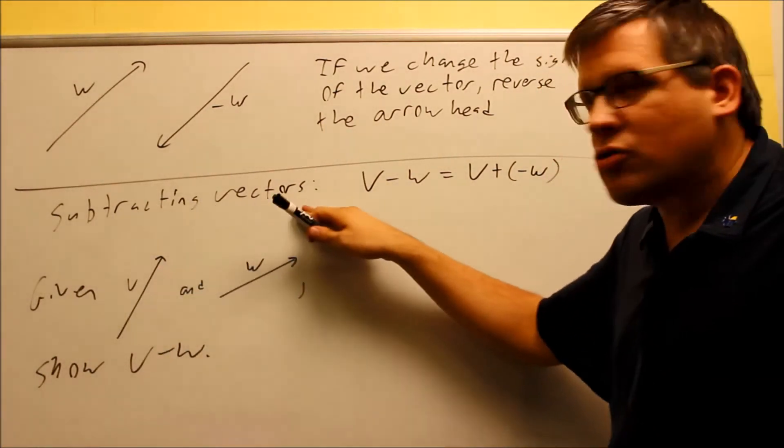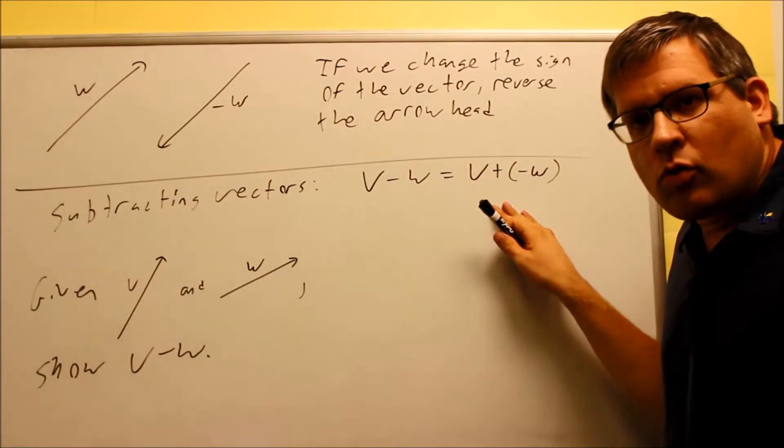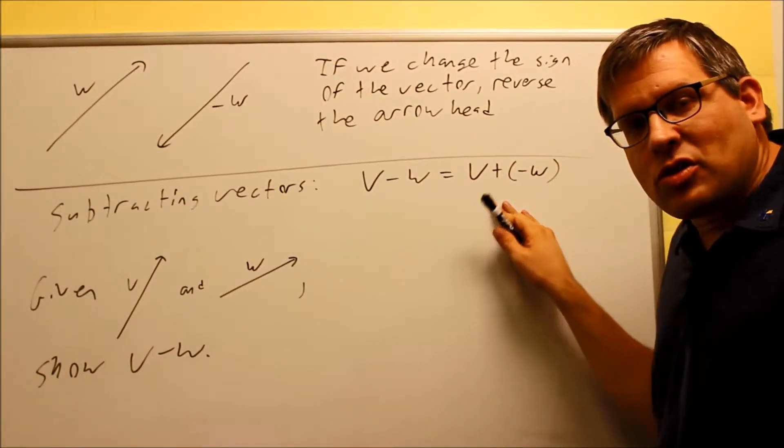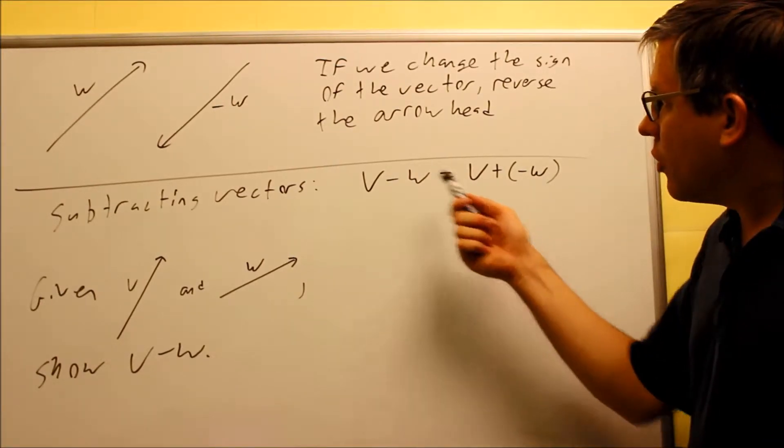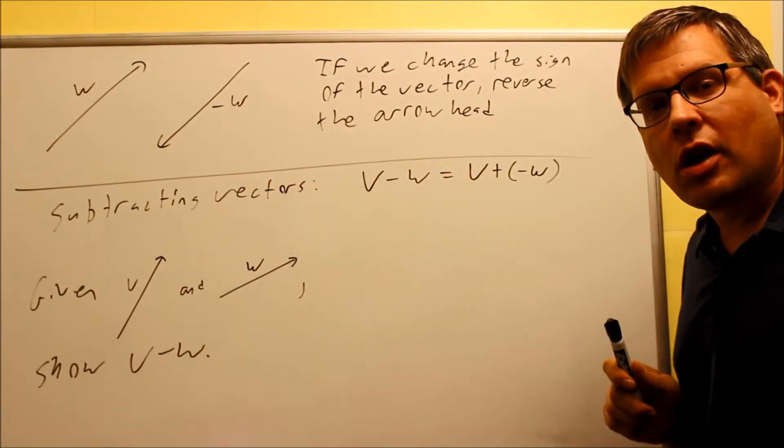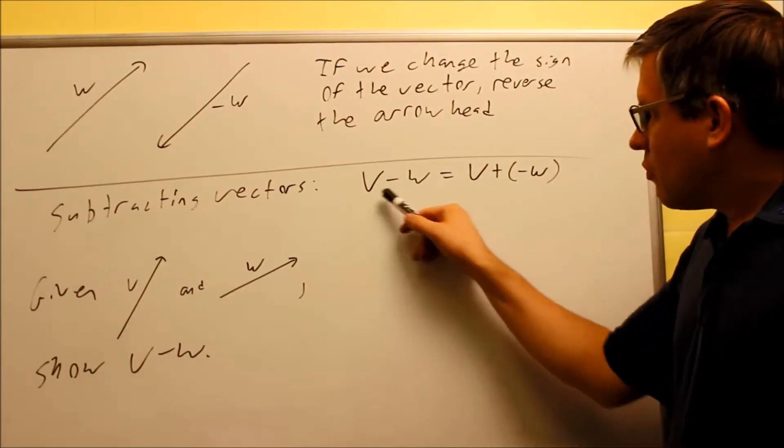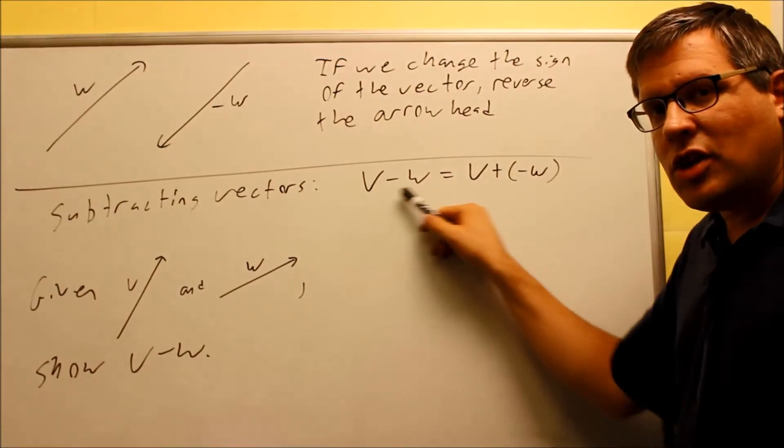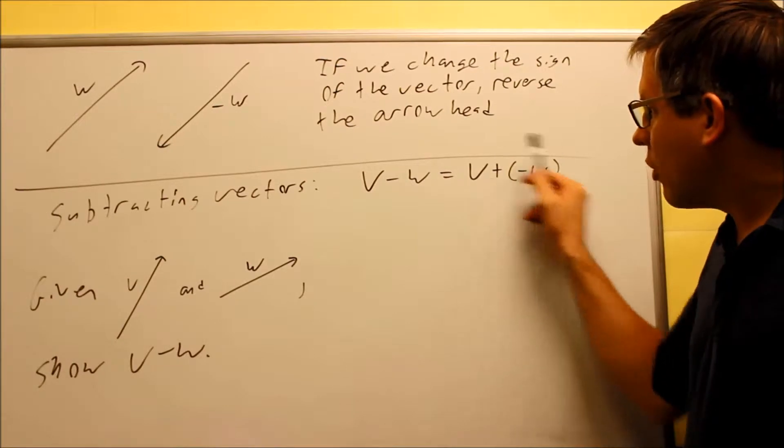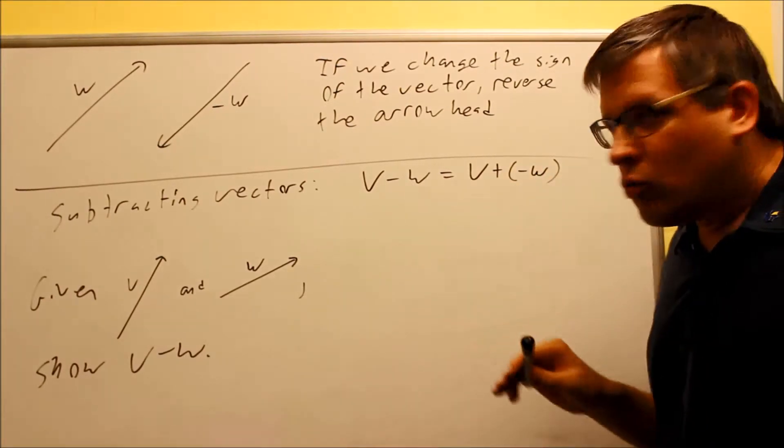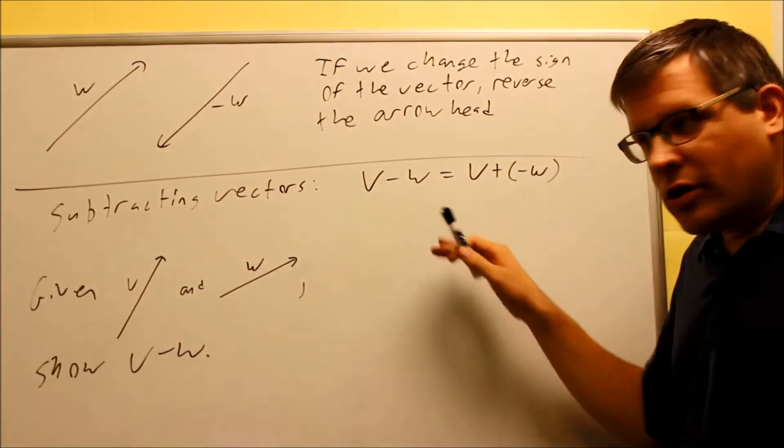The next thing we're talking about is subtracting vectors. Basically, we don't actually subtract vectors at all. We're actually adding the opposite all the time. So whenever we put vectors together, we're actually always adding. It's just that we're turning one of them into a negative by reversing the arrowhead. Still, we have to do this by adding the vectors tip to tail. We're just saying that if we want to subtract this V minus W, it really is the same thing as adding the opposite. So this is how we're going to think of that pictorially when we subtract vectors. Let's do one of the examples to illustrate this.